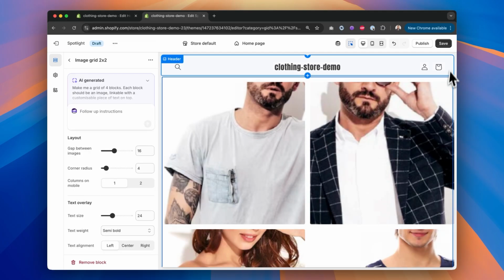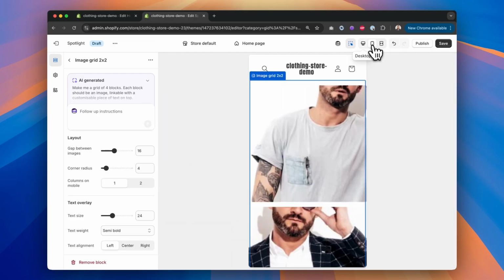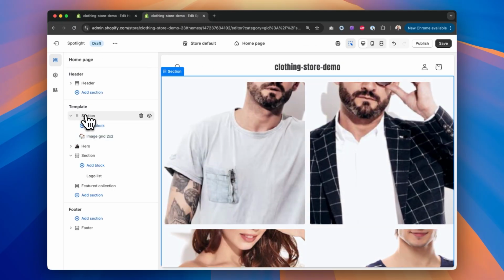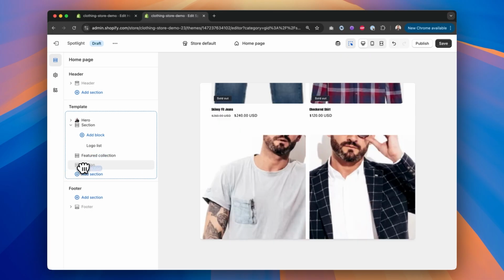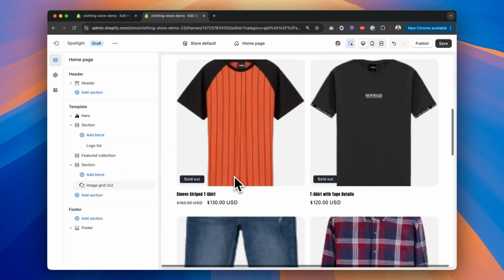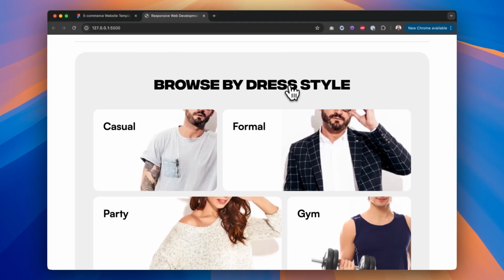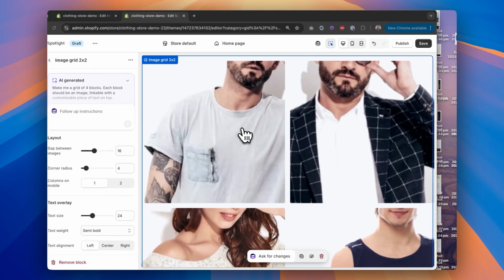But if we were to save this, we can still edit the code, which I'll show you in just a second. Yeah, I'm pretty happy with that. Obviously, it's generated it at the top of the online store editor. So I'm going to move that down to the bottom. And then does it have a title? That's the other thing we needed to add is a heading to the section and maybe put in this extra border here if we wanted to keep going with it.